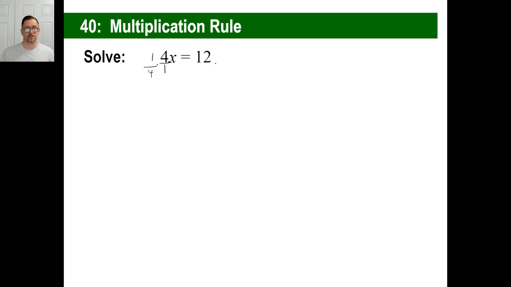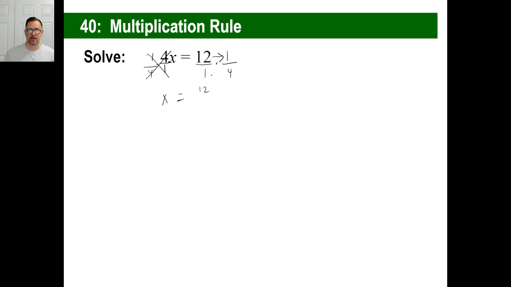Since this is the multiplication rule and it's an equation, we do the same thing to the right side. The reciprocal cancels — multiplied by its own reciprocal gives you 1. On the left side we have x. On the right, we have 12 times 1 on top and 1 times 4 on the bottom — 12 divided by 4 equals 3. We've just solved it. You have to know a method; this will get you through all kinds of problems.